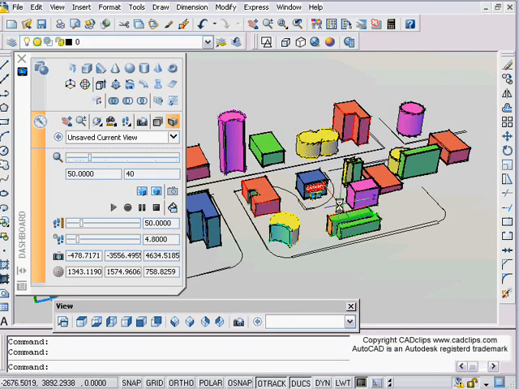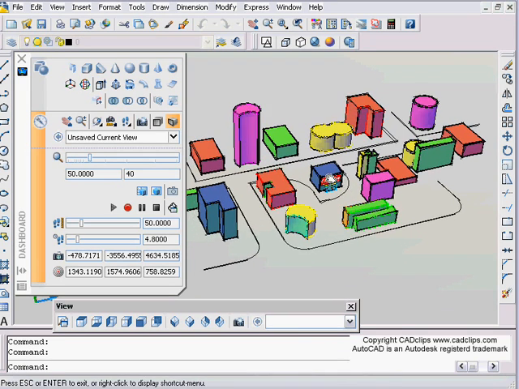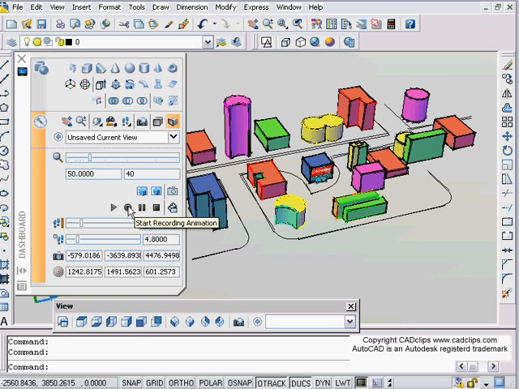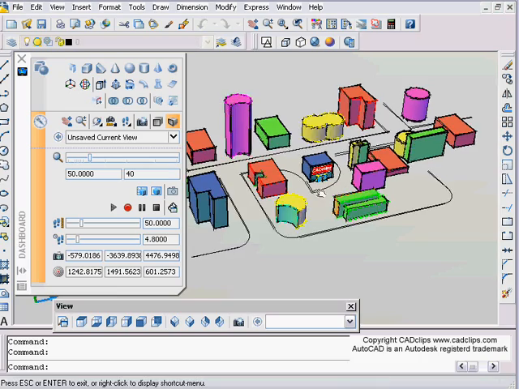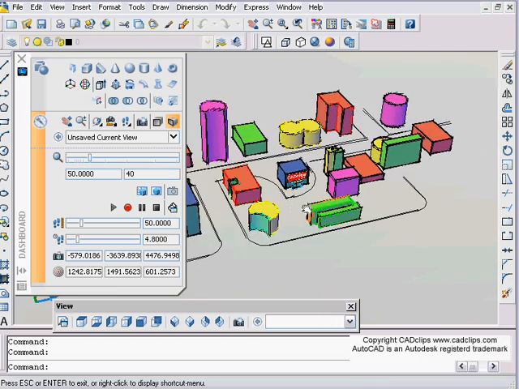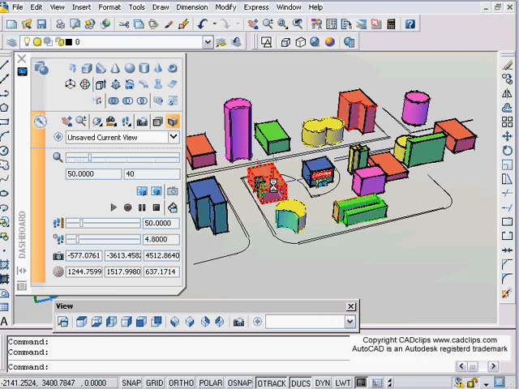So as you go into some sort of zoom or walk or fly, all of a sudden you'll notice this button goes from black to red, which means it's available to record. It doesn't mean it started recording, it just means it's available. Now why you would want to middle mouse and pan and record, I'm not sure, but first thing we'll have a quick look at here is our animation settings.